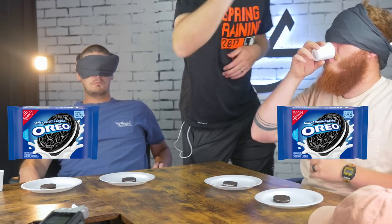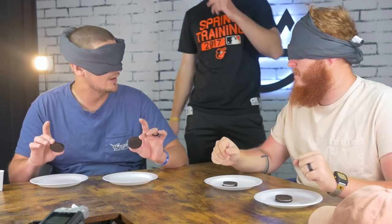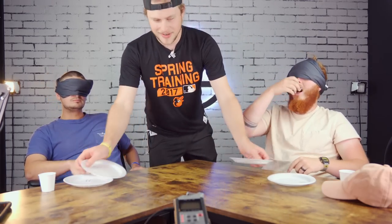This category is Oreos. We have a generic Oreo from Walmart — I believe it's called the Twist and Shout Cookie or something like that. I was wondering if they were going to do that. I'm grabbing the edge of the cookies only — I promise you that's what I'll do. Pop that thing in. Point on one, two, three. We've got one final round of this category. I just went on texture for that one.